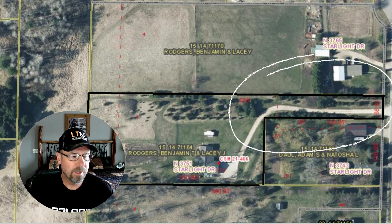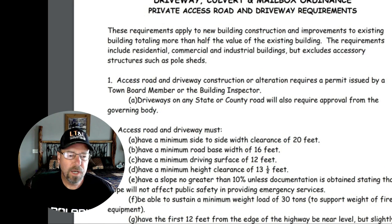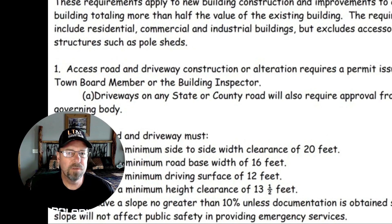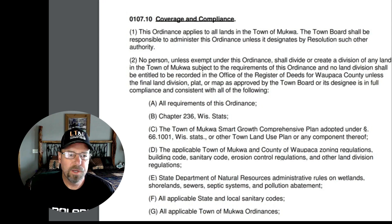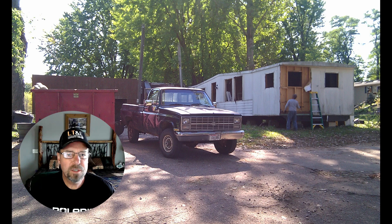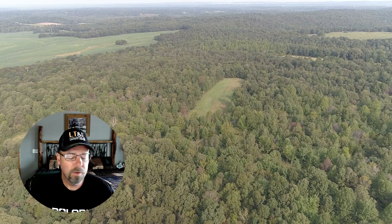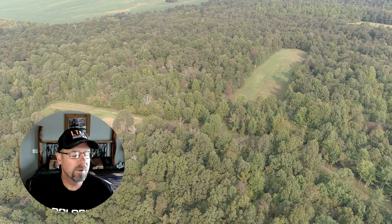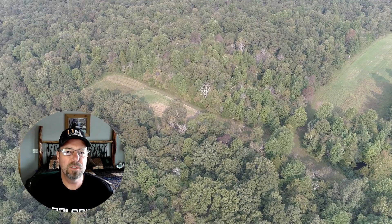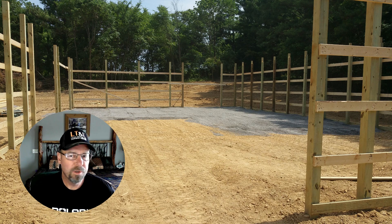They're trying to curb urban sprawl and it's getting more and more restrictive. Legally I couldn't build a home on that, so I went to the town board and requested a variance, which I got. I requested a variance so that I only had 50 or 80 feet of road frontage so I could get a building permit, which worked out. Some counties and townships don't allow mobile homes, so if you're wanting to go in there and put a mobile home for a hunting camp, you want to make sure you legally can. Know the building code of whatever piece of property you're going to buy, especially if you have any future plans of selling it or building or putting something on it.